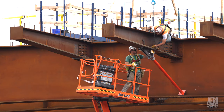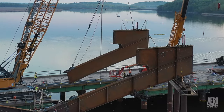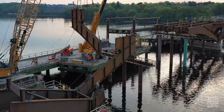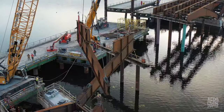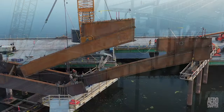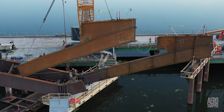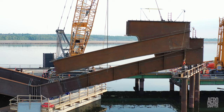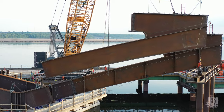Eventually, on Friday, it was time to install the second of the two major web pieces. The light betrays the fact that this was a very early start. Because it was the outside beam, it had to be lifted in a particular manner to pass the one already in place. Then it was necessary to turn it before lowering it into its final position. The beam actually had to pass the position in which it would rest before being returned and lowered into place. The final movements are exquisitely slow, while an iron worker ensures that placement is absolutely precise.